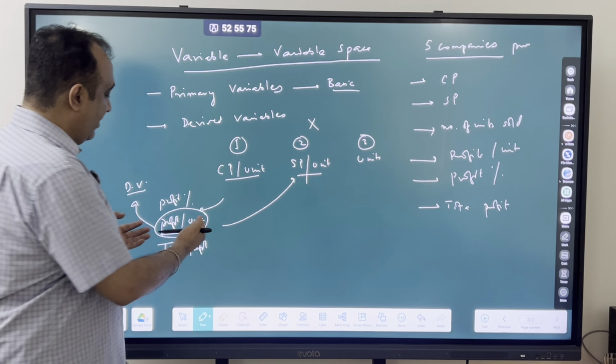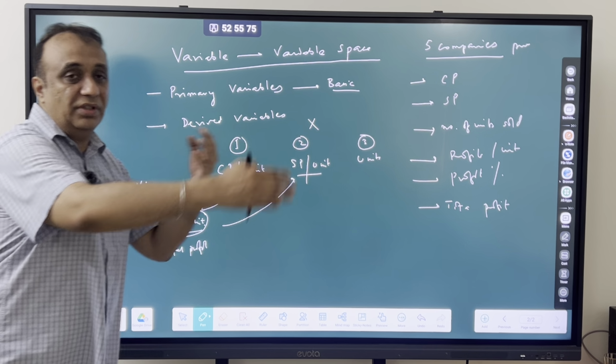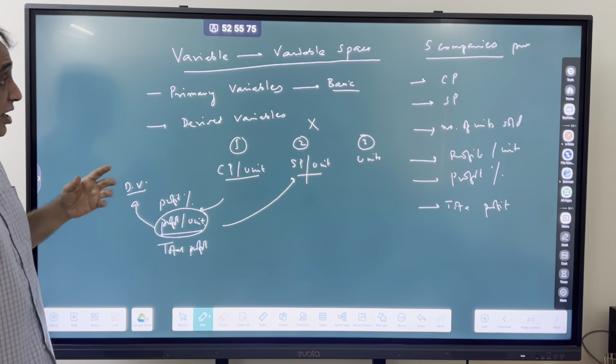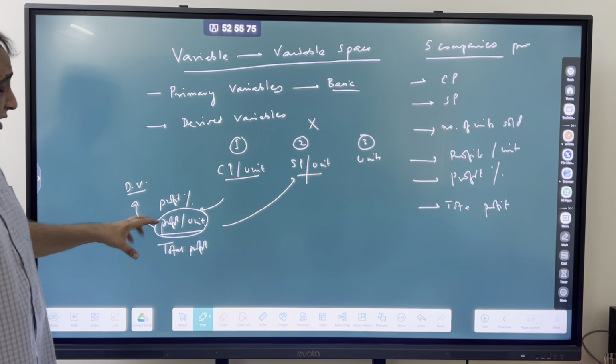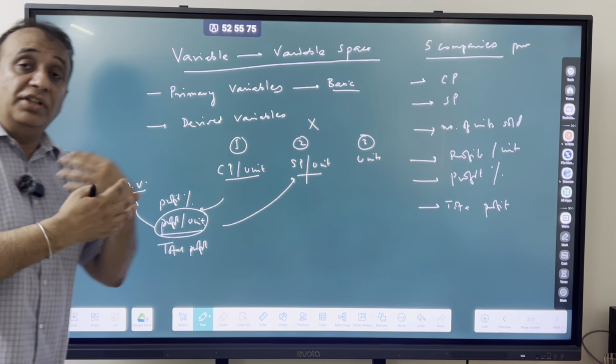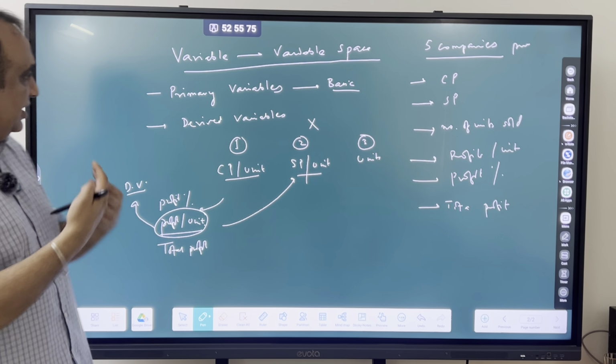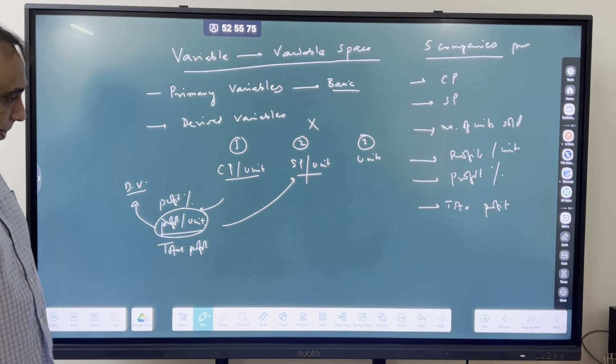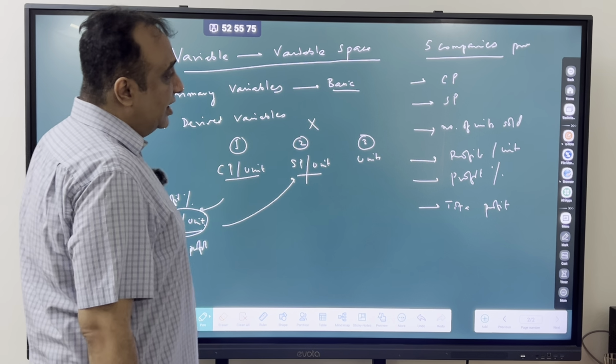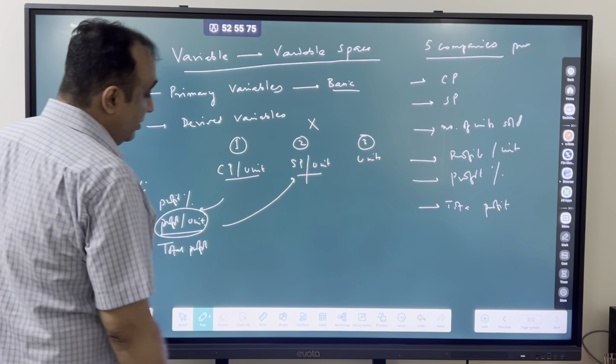So it's not given, but if I'm given the profit per unit, then I can obviously turn it around and do all these things. So in this case, the derived unit and the basic unit are reversible or interchangeable, because if you know one, it will lead you to the other. This is the scenario that is possible. Other than this, there are some other scenarios where this might not be possible.